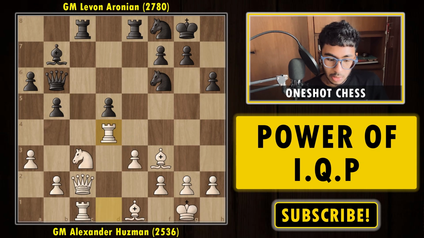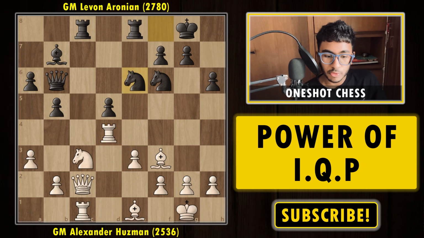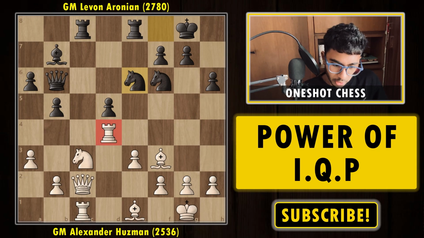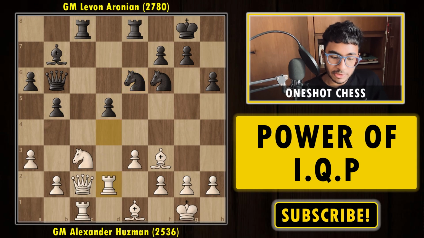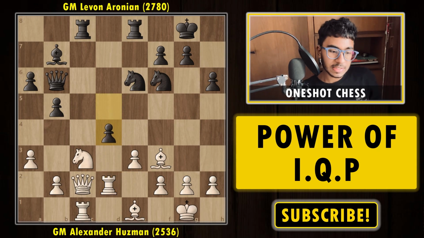But we have the move takes, which is the best move, but it simply allows the move knight to e6, attacking the rook, and now white simply went back with the rook. The idea could be to play the rook g1 in the future, maybe. But here comes a very strong move in the position, which I think you might have calculated. Very few would have, but g4. Excellent move by Levon Aronian.